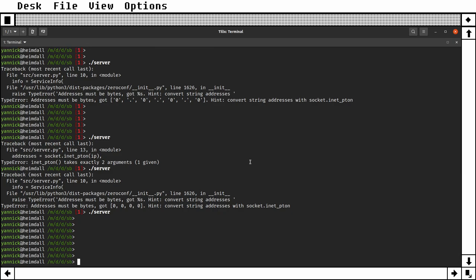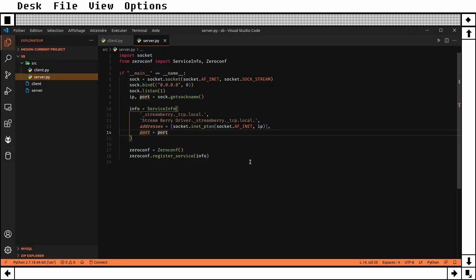Well, it doesn't do anything because we're not waiting for anything. We're not waiting for a connection or anything. So it's supposed to be working, and we need to figure out a way to test that.